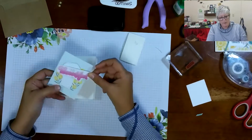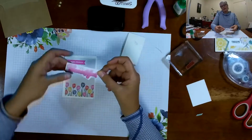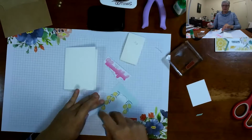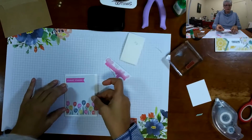However, I will say if you had one that you liked, I love that the saying stands out on the colors that's not there. So you can make that work either way. Again, you're merely adhering your card to the card base. This is how easy card making can be.